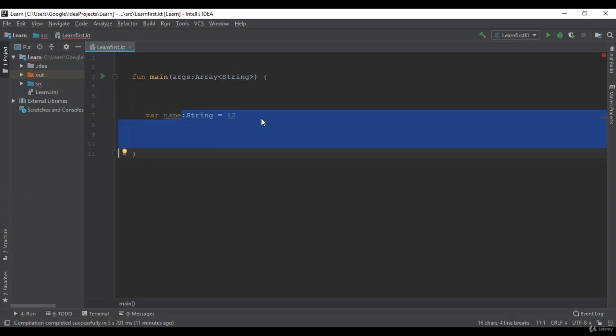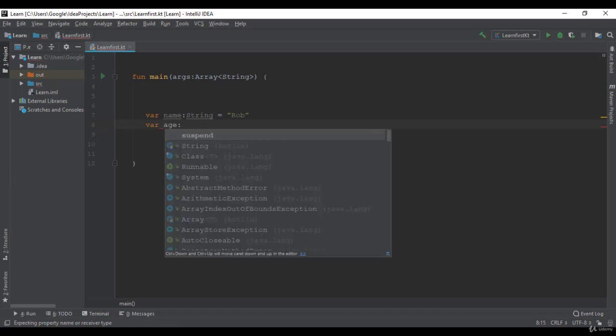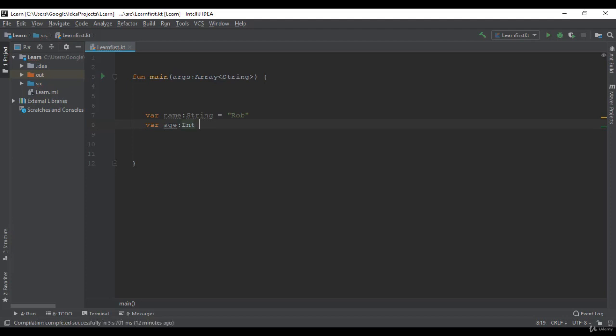How can we put an integer or a number inside of it? That's why it's not happy with our variable. So I'm going to make it back to Rob. I'm going to create another variable and name it age, do the same thing, add the Int here, and assign its value to be this. If you are wondering where I am getting this Int and String, they are what we call the data types, or the types of the variable, or the data that we have.